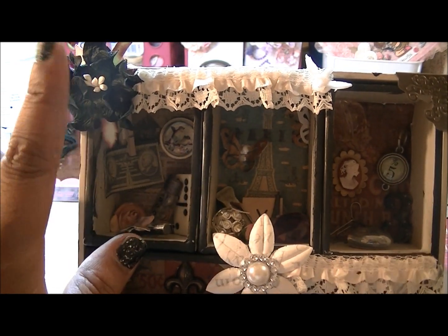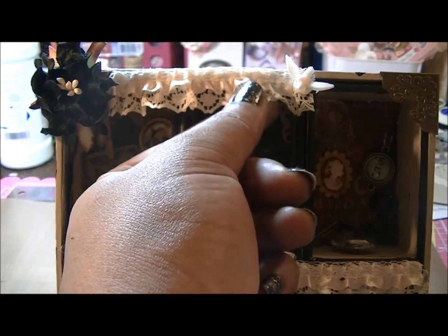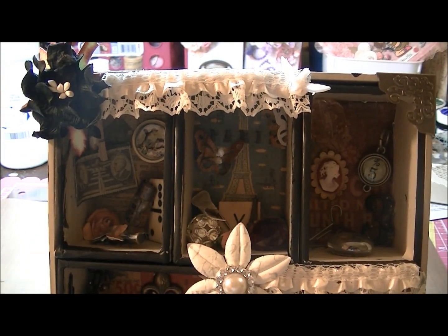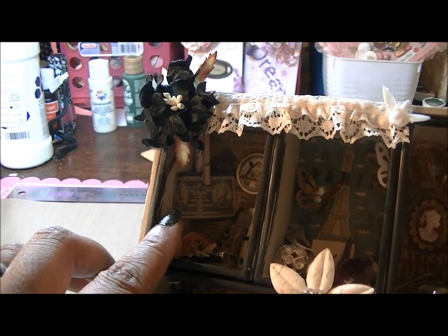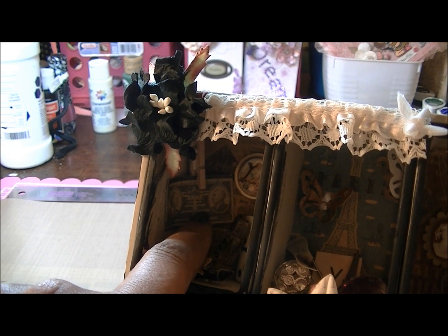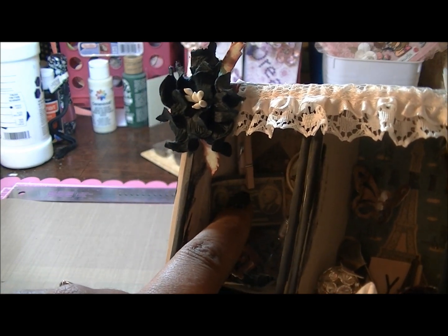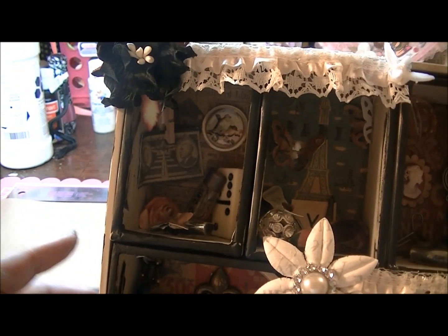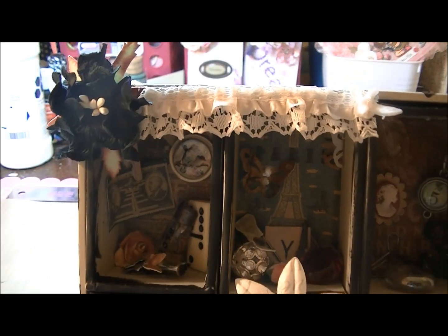I ran some lace across here from Creative Soup for the Soul, and then I put a little dove on the corner that I got from Beedy Bomb Bomb. Hi Elizabeth — yes, she's closing her store, it should be closed by now. Inside, I fuzzy cut out of the paper line the little stamp and put it in the corner, and clipped on it a miniature clothespin. Then I got epoxy stickers of a bird and used the Tim Holtz line of the light bulb.